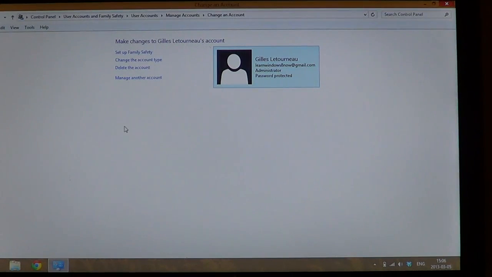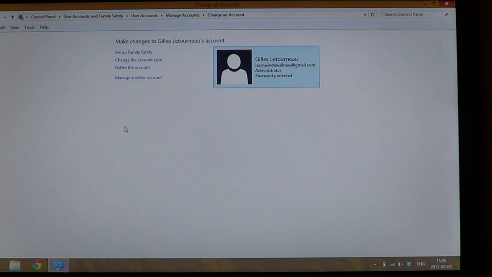Maybe you've got a second or third account and they are administrator, and now you don't want that anymore. You want to have the control of what's happening. What's important to understand here is that in a computer, for the best security, usually it's best to have only one administrator and use standard users for the other accounts.